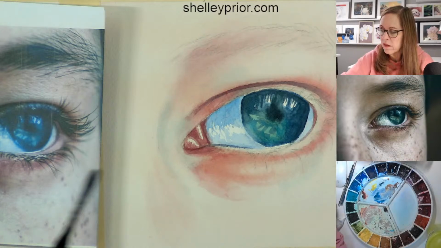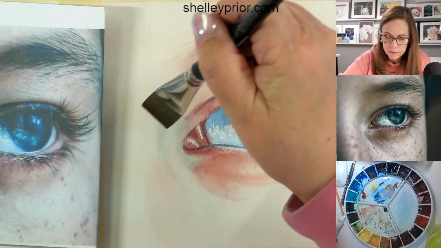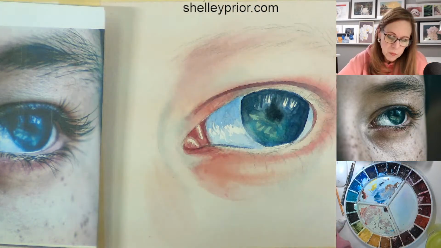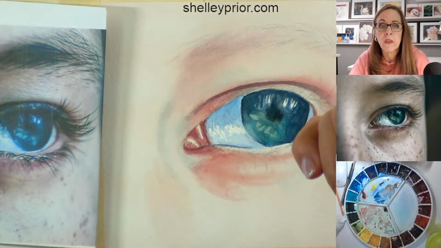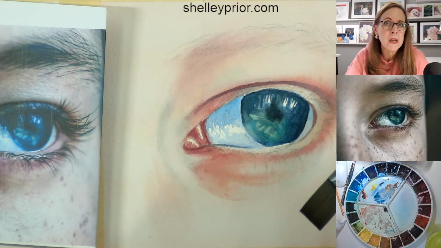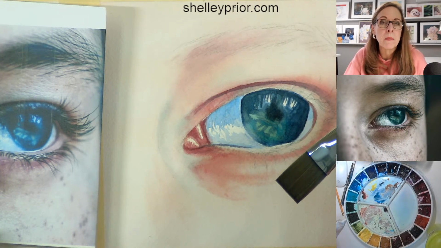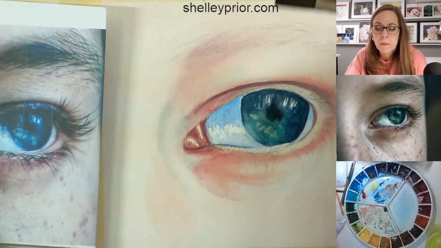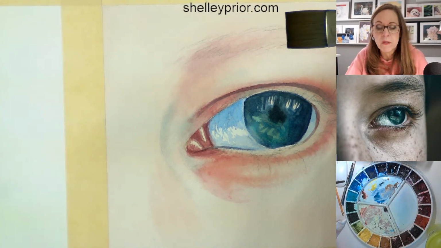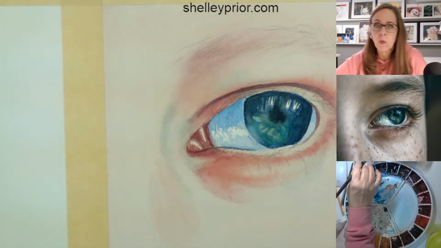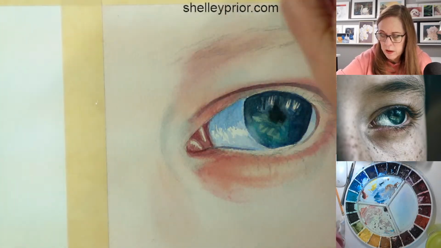So if I just slightly dampen that, just slightly, and I think in this case for this brow color and the lashes, I could use a little bit of burnt sienna. Payne's Gray is a little bit too blue. So if I were to come in and put a little bit of burnt sienna in with my Payne's Gray, I'll get a warmer gray. So I'm going to brush across here with a damp brush.